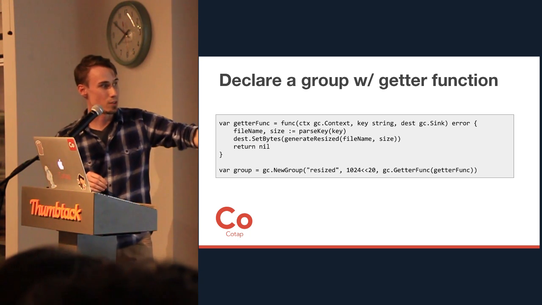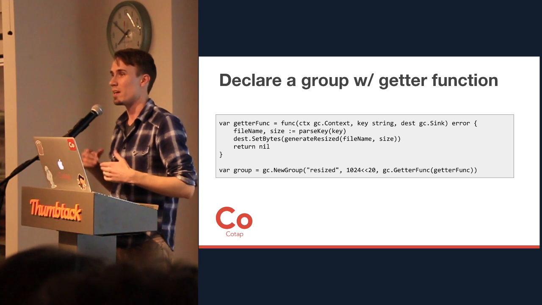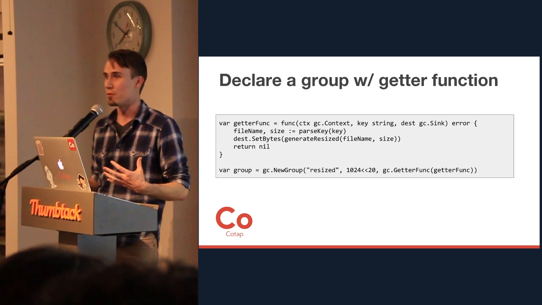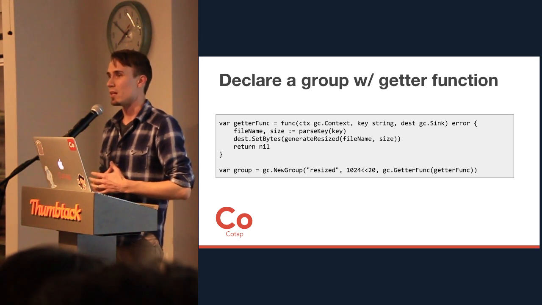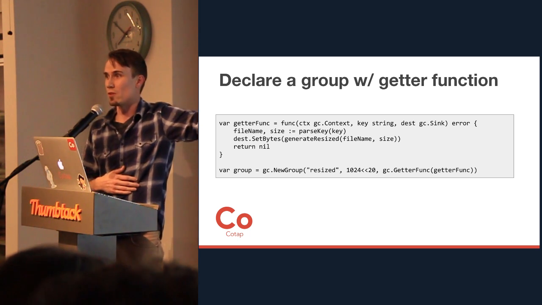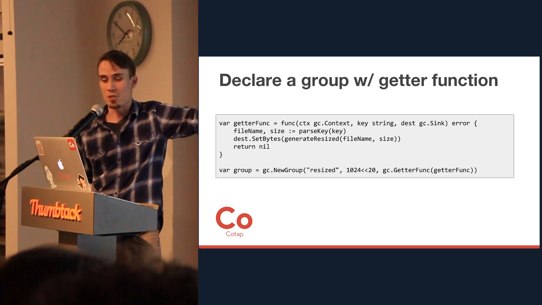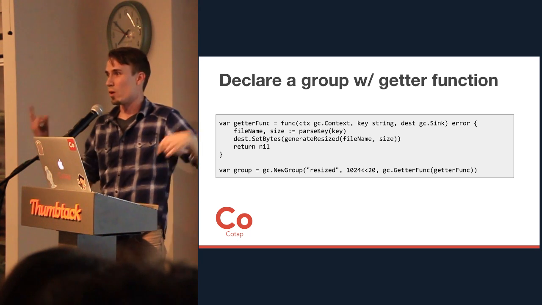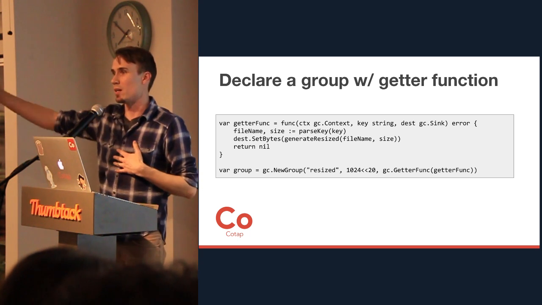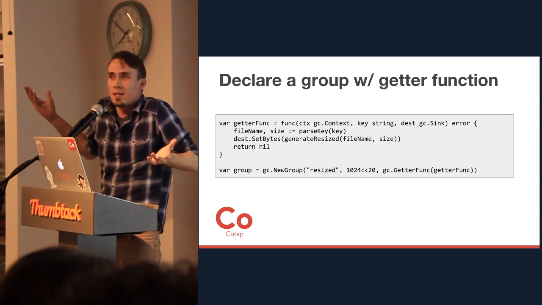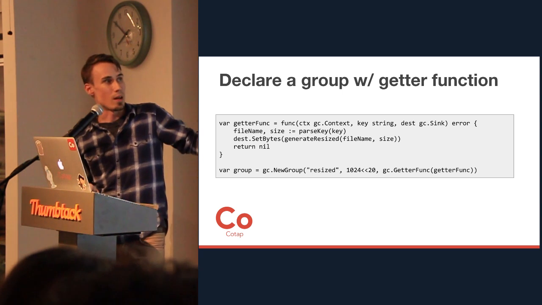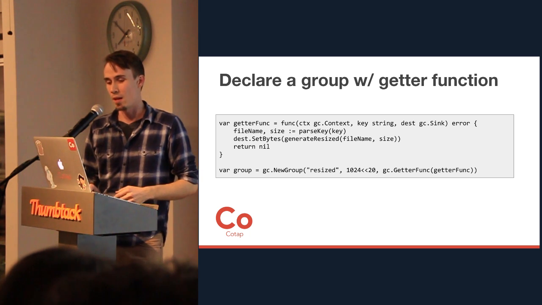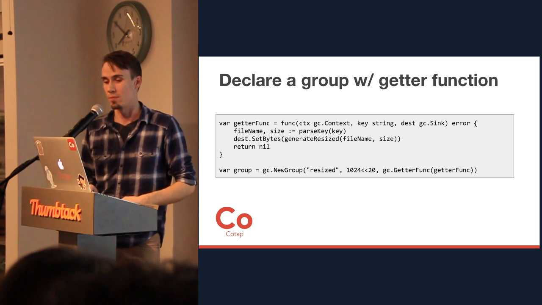And you pass that getter function to a new cache group. And the cache group defines the maximum size of the LRU cache, and you give it a name. And for a cluster of groupcache nodes, that name needs to be unique for the getter function that you're passing. So whenever you request an object from this group, it will execute this function on one of your nodes. It might be the local node, it might be a peer, it might already be in cache, but this function will be executed only once in your cluster, and then cached once it's fulfilled.